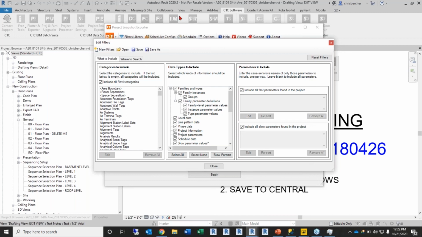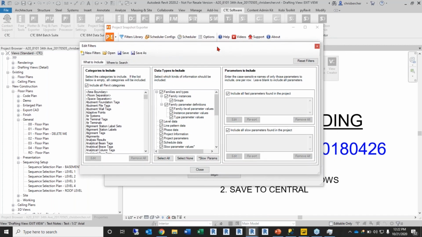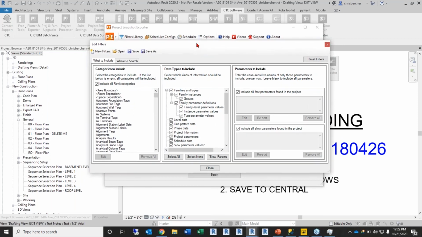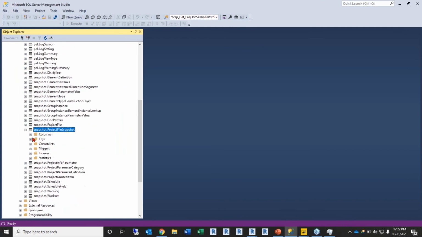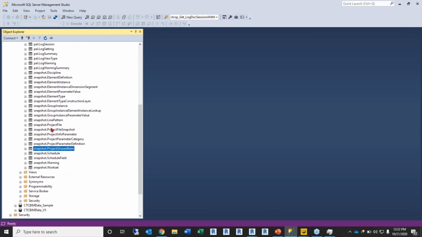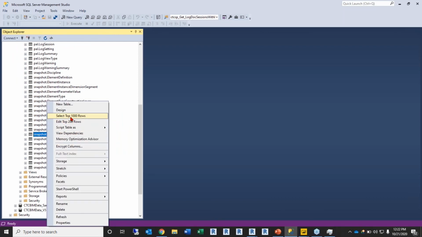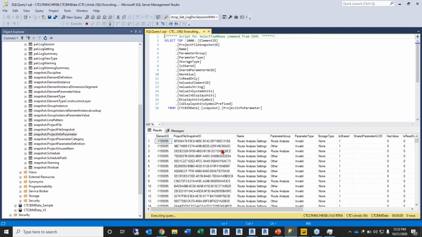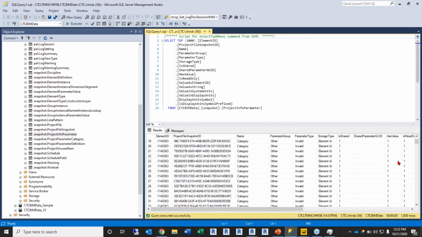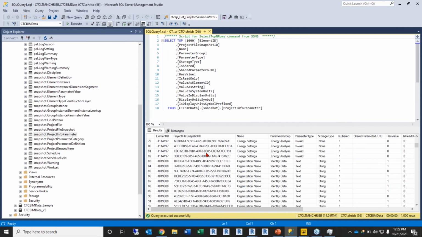So in Model Compare, we had our nice little color-coded window that basically looked like a fancy Excel file. What happens here with the data suite is it kicks out our exports. It actually puts them into a SQL database down here. And here we have all the snapshot categories. And if I wanted to go ahead and show you what this looks like, it is a bunch of lined data down here in the bottom third, and this is it.